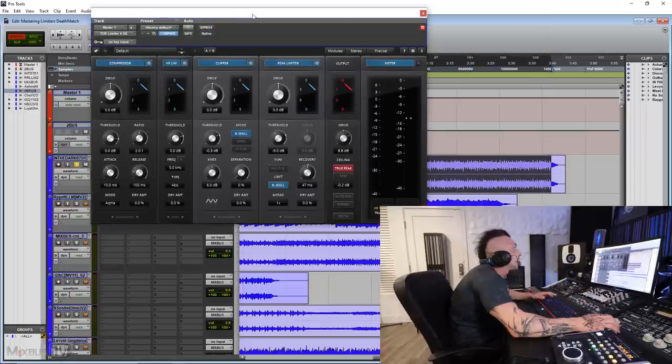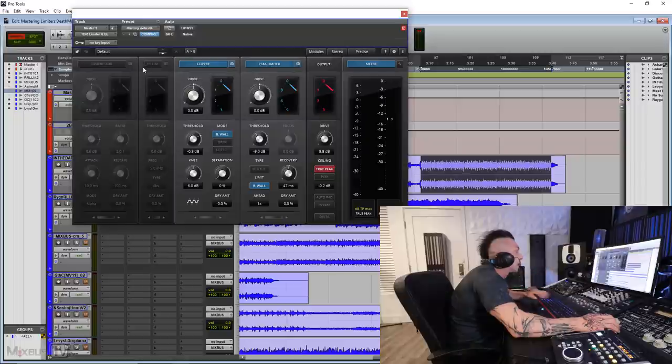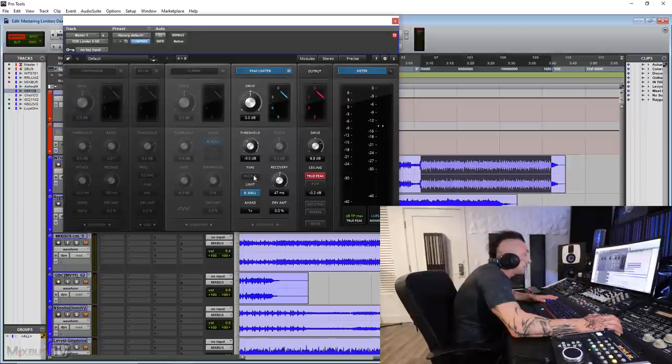It is the Tokyo Dawn Labs limiter number 6. We are gonna turn everything off because it's got HF limiter, compressor, clipper. Actually, I will keep the clipper in because most of them have a clipping stage. So I will try first with the limiter, and to be fair, I will not run it in multiband.